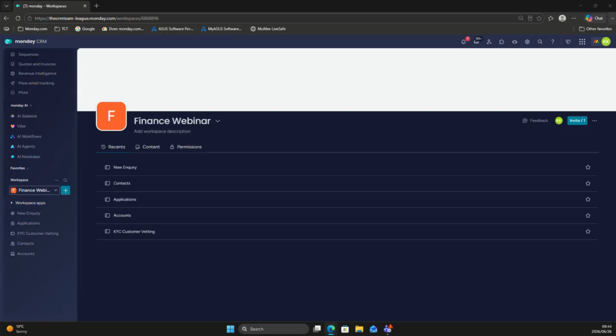It's also a way to control access. So with your dedicated workspaces, you are able to invite specific team members to that workspace and not only invite them, but also tailor their permissions. So what they can see, what they can edit, what they can do. This ensures that only the right people are seeing the right work, which is critical in a very regulated financial environment. It also helps group multiple boards together. A single workspace can hold many boards and dashboards, like I mentioned, so it's a nice way to keep all of those boards relating to a specific flow or process in one place.